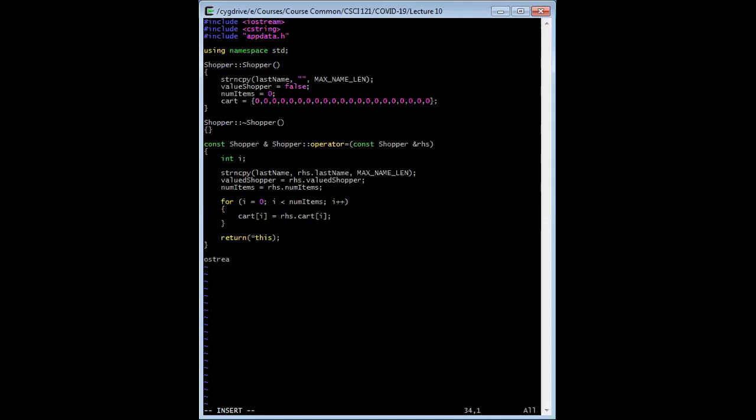That was an ostream reference for the operator, stream insertion operator, the ostream reference out is the first parameter, and then a const shopper ampersand obj for that one.